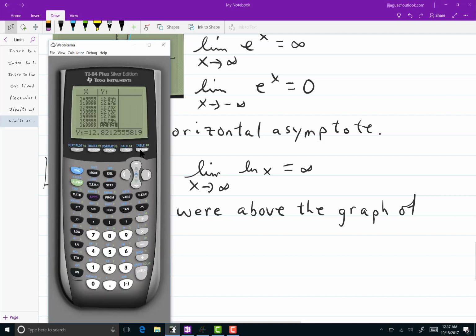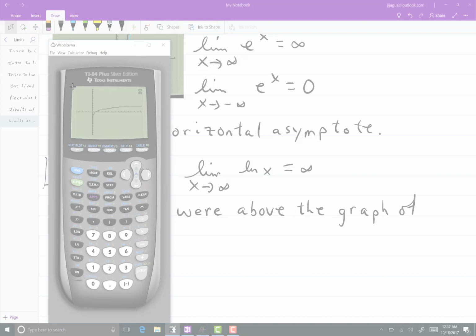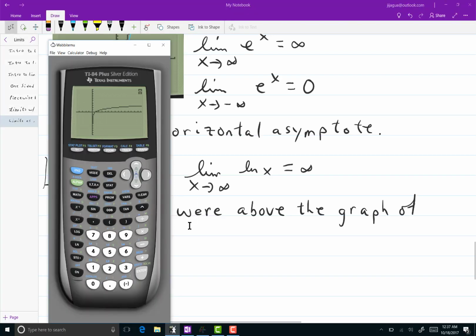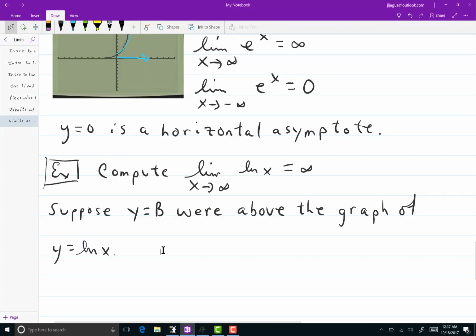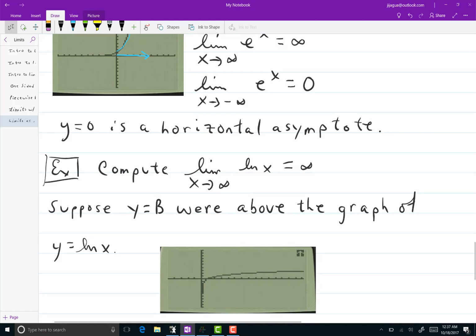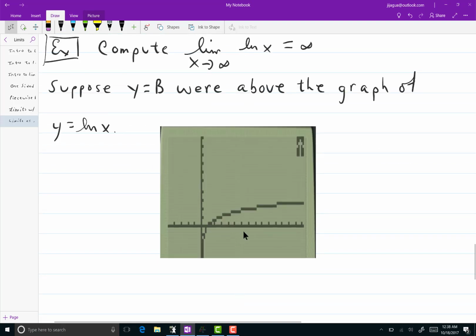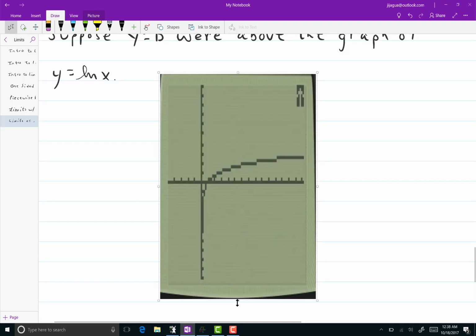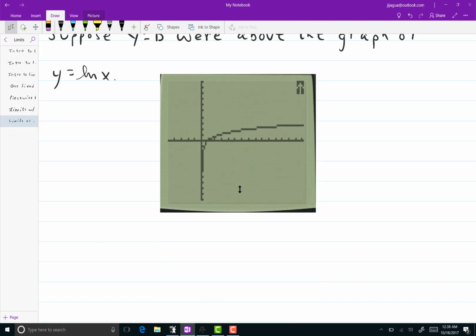Let me grab a picture of this graph and I'll sort of indicate what I mean by this. Let's copy the graph. Let's make it a little bigger. See, the thing about a graph like this, it almost looks like it levels out. Like there might even be a horizontal asymptote somewhere, but that's not actually the case. Whoa, I went a little crazy on that stretch. Let's bring you back.